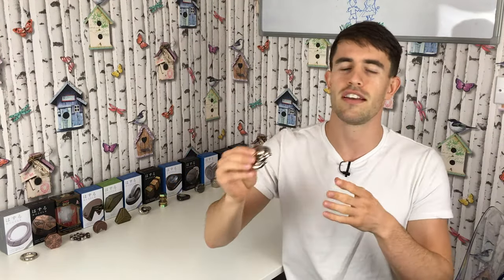When we first solved this puzzle it took us three days to get apart, which is the longest it's taken us to solve any of these puzzles by far. So without further ado let's get into the solution. We're gonna follow the solution with how you put it back together. If you're following along and trying to solve this for yourself, you're probably not gonna be in a position where it is like this, so you're gonna need to figure out at what stage you are at and then follow the solution from there.